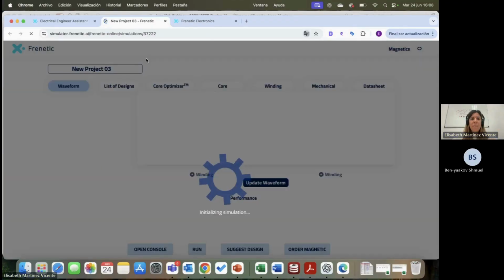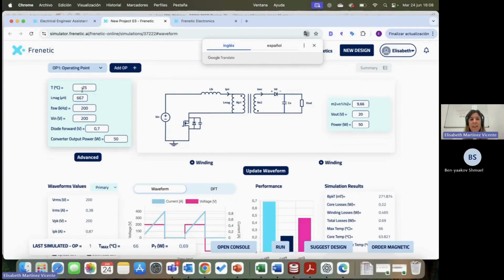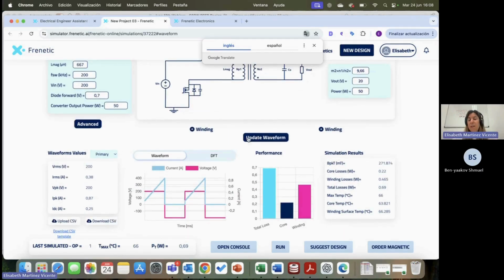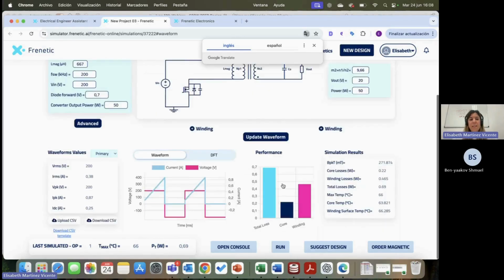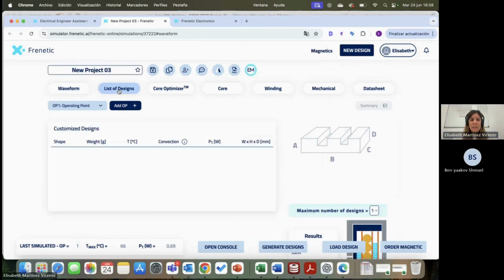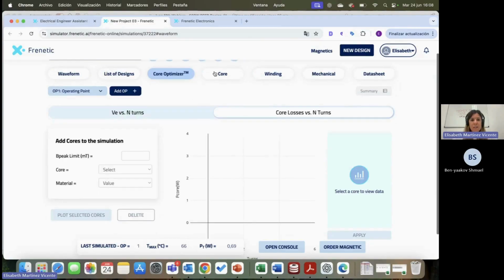Automatically the project opens in magnetic simulator, and here you can customize your magnetic design, update your waveform, and change the winding parameters. You have the core optimizer here to change the values and to see the core losses.